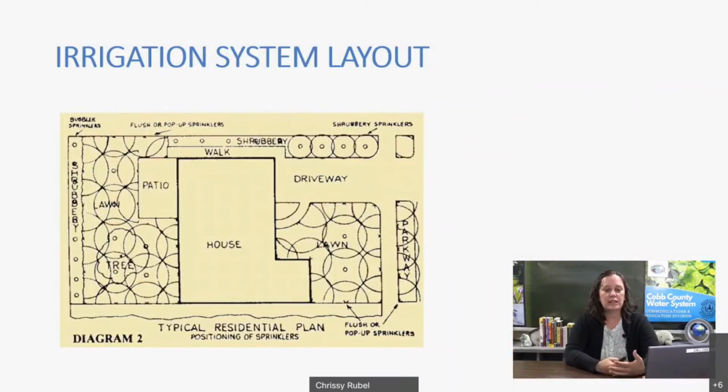And in order to have a really efficient system, you actually need this kind of complete coverage, because just like a Venn diagram, if you've got circles that are next to each other, then there's going to be gaps in between. And so you actually want where they spray to be overlapping to have this complete coverage like this. And if you start having missing sprinkler heads, if they get broken and you don't repair them, or they're not working, you're going to be losing a lot of the efficiency of that sprinkler system, and you're not going to be getting the coverage in your landscape that it needs in order to thrive.